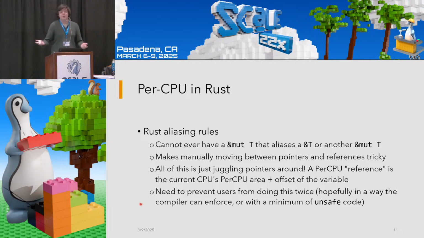It's basically a pointer that is guaranteed to be valid and non-null. But Rust also has these aliasing rules that say that you can't ever alias a mutable reference with either an immutable reference or another mutable reference. You can have as many immutable references as you want pointing to a particular variable, but as soon as you introduce a single mutable reference, that is exclusive and it must be. And the compiler enforces this for safe code.